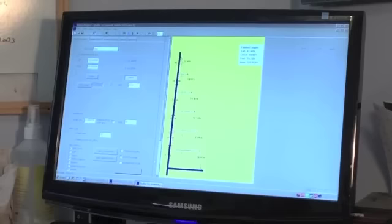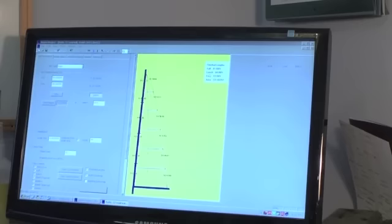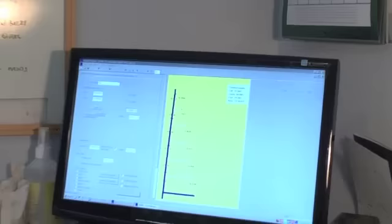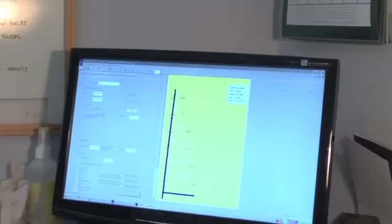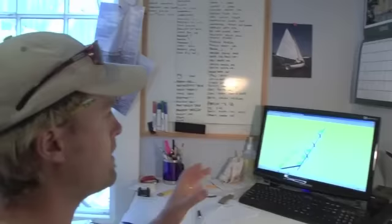This is a mainsail on a 52-foot boat. This software has quite a range of input — you can see the length of the three edges, the luff at 61.6, the leech, and then the square footage of the sail. From that, we get our basic inputs and then we start working with the three-dimensional. On this plan I've drawn in the rig and how that relates to the sail, which is really important to be able to see the rig relative to all of the differences.